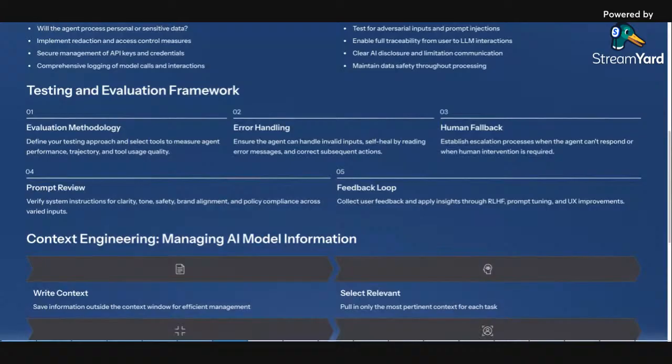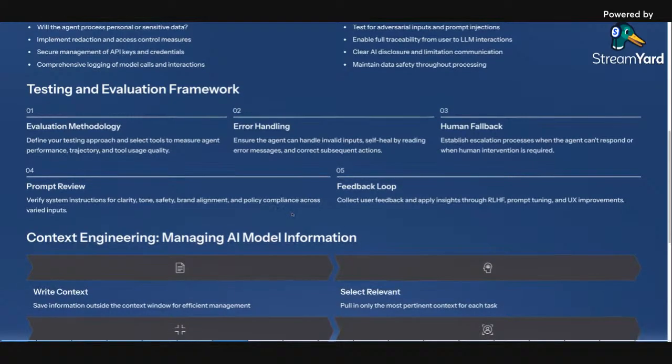The feedback loop: whenever the system collects user feedback, it applies a different insight. Whenever we reach a different output, it can give us a different insight into how the prompt is being processed through the system, and the tuning of it, the UX that it will show, and the reinforcement learning feedback loop. All of that needs to be considered in testing and evaluation of the framework through which we are designing the different agents and the multi-agentic system.